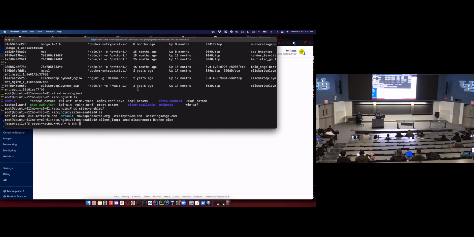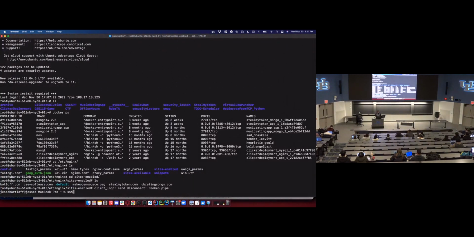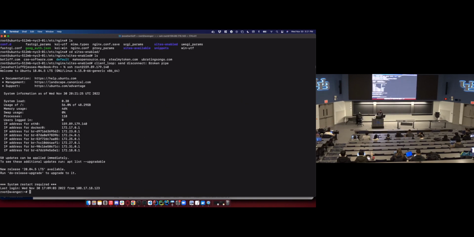And this is one of the big reasons why I like DigitalOcean, not sponsored or anything. I can just SSH into the box, or into the VM, I'm sure it's a VM, and have root access there. So I'm going to log in as root at that IP address. And now I'm in that virtual droplet that's somewhere in New York City, because I always use New York City as my location for my droplets.